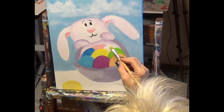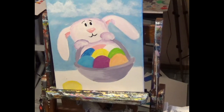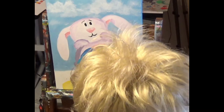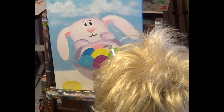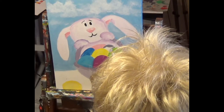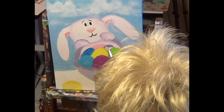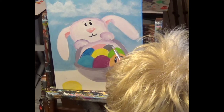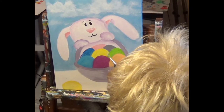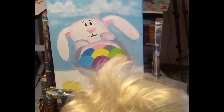How about if we get a bluish purple here? I'm going to use my phthalo and a little bit of my violet. Ooh, this is a pretty shade. Mix that. Sort of like a neutral color. A neutral shade. There we go. I think that looks good there.